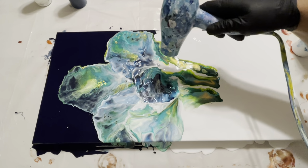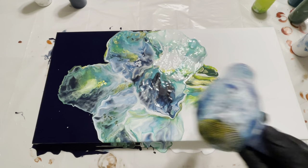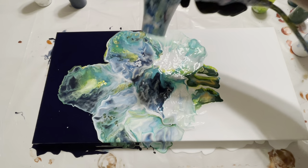I'm happy up to this point. Now here I kind of messed it up. Other than that, the sides look pretty.